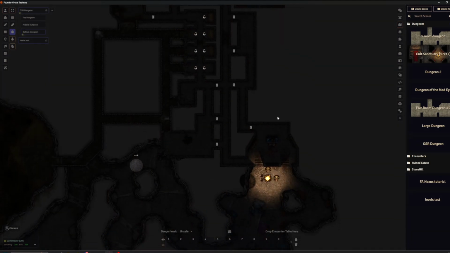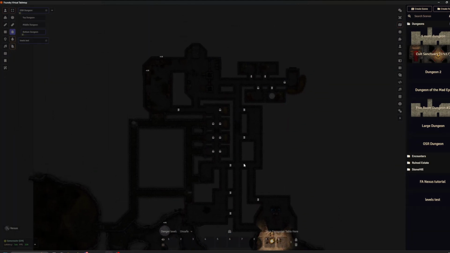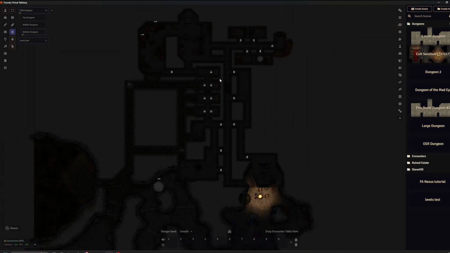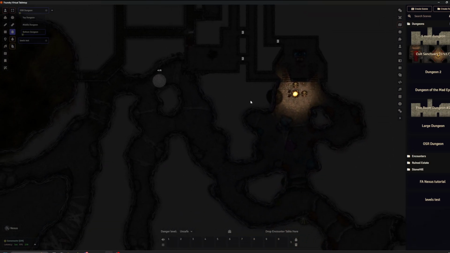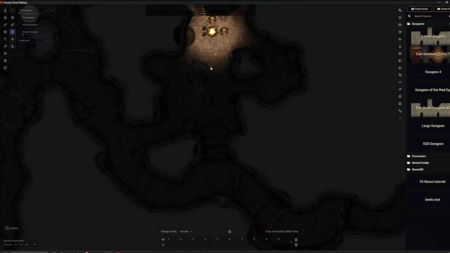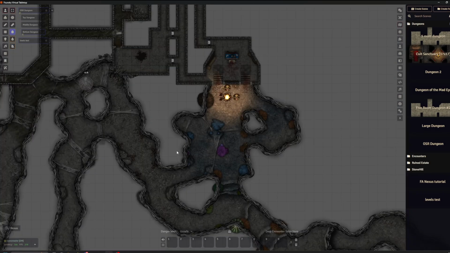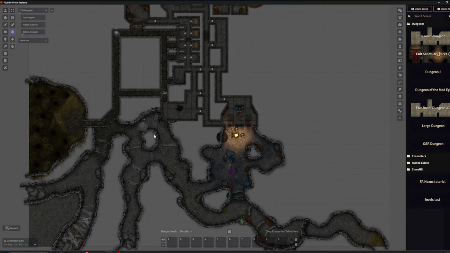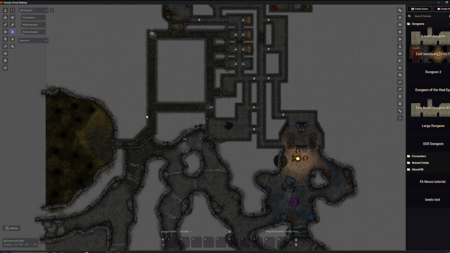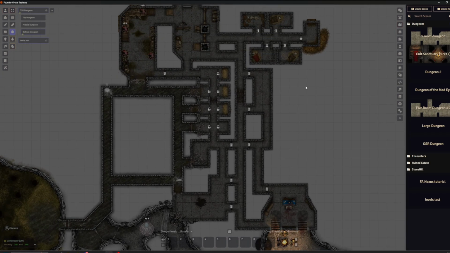Here is one dungeon I've been making. It's based off of a dungeon I've seen on, I believe, the Shadow Dark subreddit, and I was just taking the design and adding to it for a little one shot I was working on. But this is all made within Nexus using the building tool, the paths tool, and a lot of elevation and such.